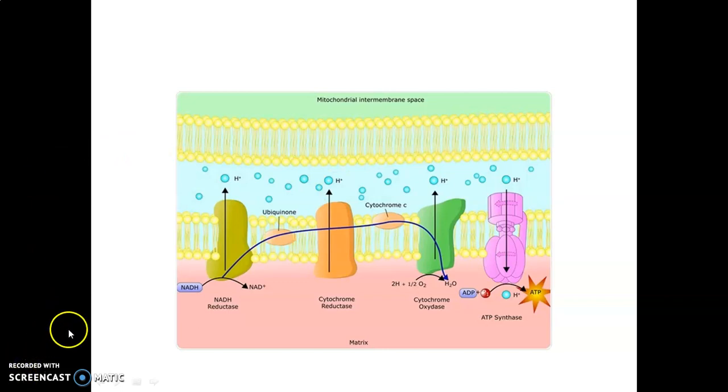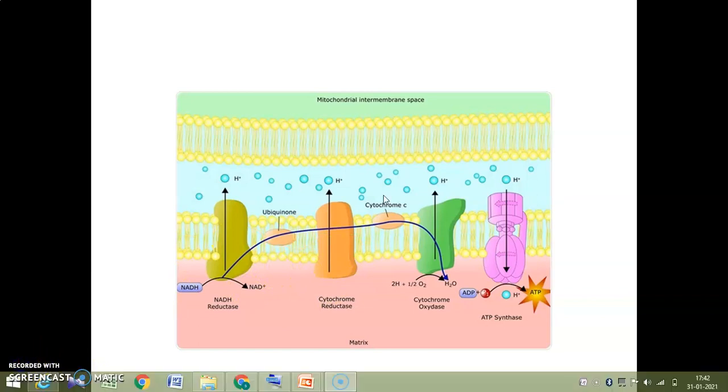The metabolic pathway through which the electron passes from one carrier to another is called the electron transport system, and it is present in the inner mitochondrial membrane. So children, electrons from NADH produced in the mitochondrial matrix during the citric acid cycle are oxidized by an NADH dehydrogenase. Here you can see 4 complexes, I will explain them one by one. Electrons are then transferred to ubiquinone.